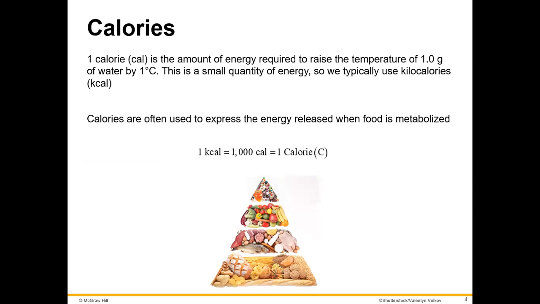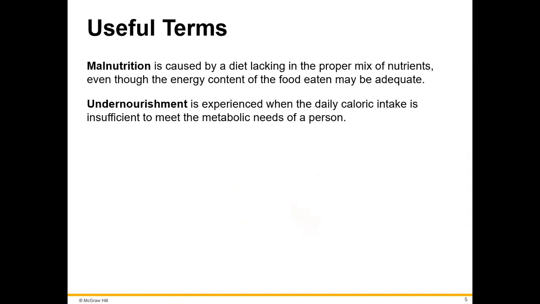So when we're talking about calories in a food context, we're actually talking about kilocalories. Okay, so that means 1,000 of the little calories. So one food Calorie has an uppercase C, whereas a calorie, the little amount of energy that we take to increase the temperature of 1 gram of water by 1 degree Celsius, has a lowercase c. So that's how you tell the difference between a food Calorie, uppercase C, and the energy unit calorie to a chemist, lowercase c.